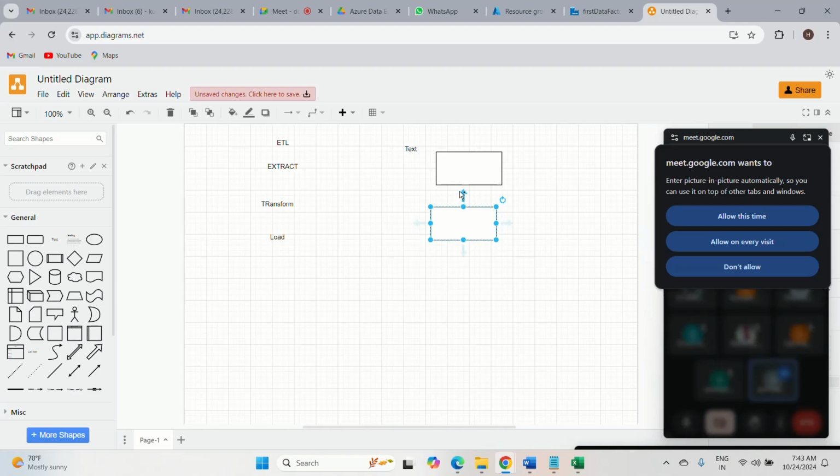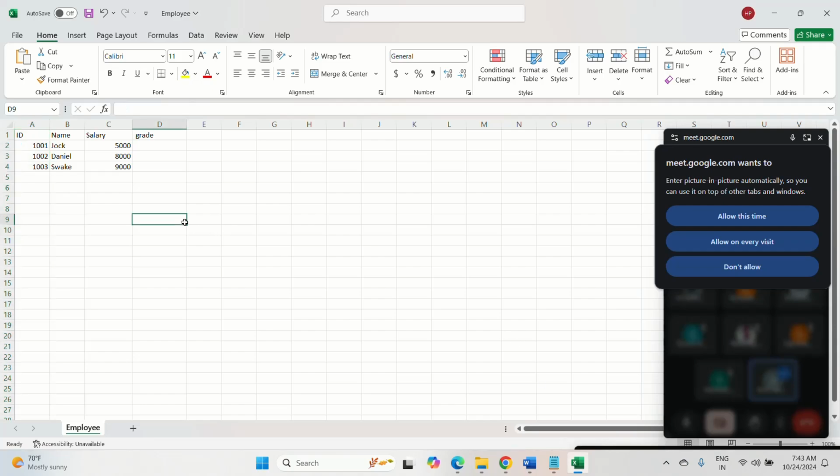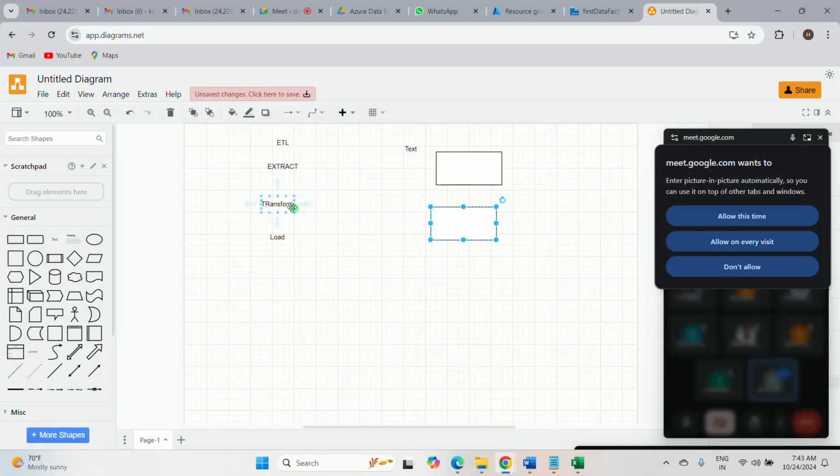For example, while reading this data and loading it into the transform layer, this file has three records, three rows. In the final table, we need to load only salaries less than 8,000. That is the filter criteria, applied in the transform layer only. Finally, whatever transformations or filter criteria we apply, we load the result into one table or another file, that is the updated employee file.